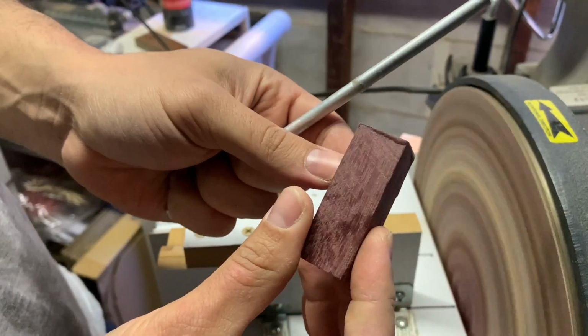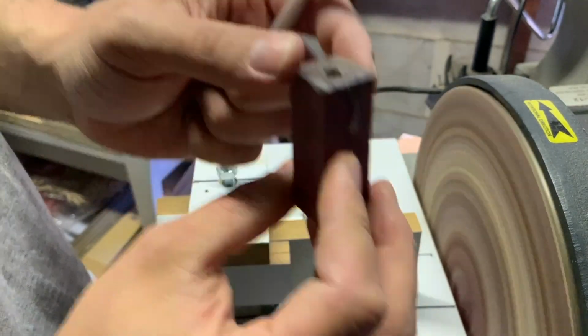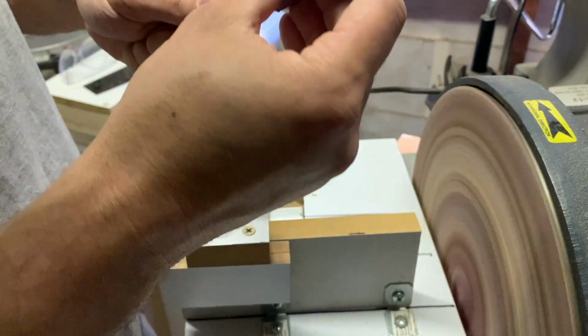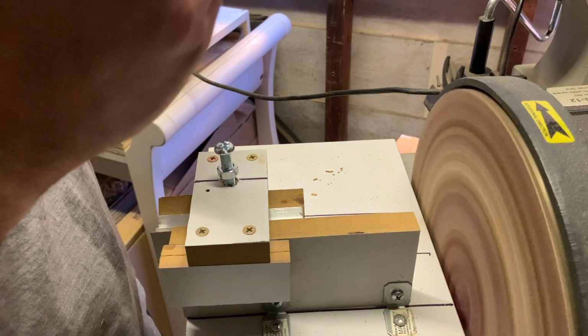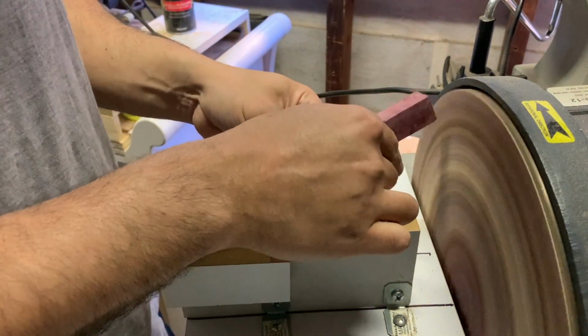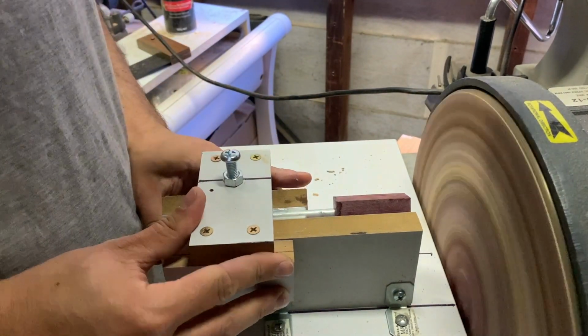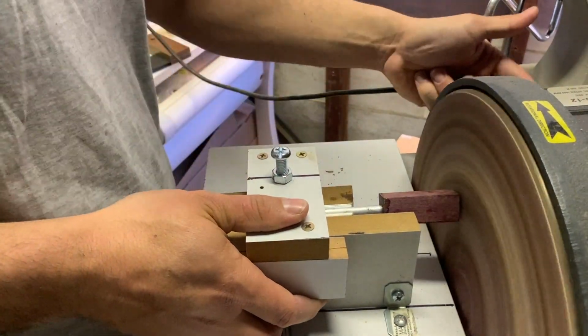Okay, you probably can't tell, but that's pretty damn square. Okay, flip around. The other side's got a bit more meat on it to take off. So I might line that up there. Slip it back in. Tighten. Slide the jig up. Everything's at 90. Let's go.